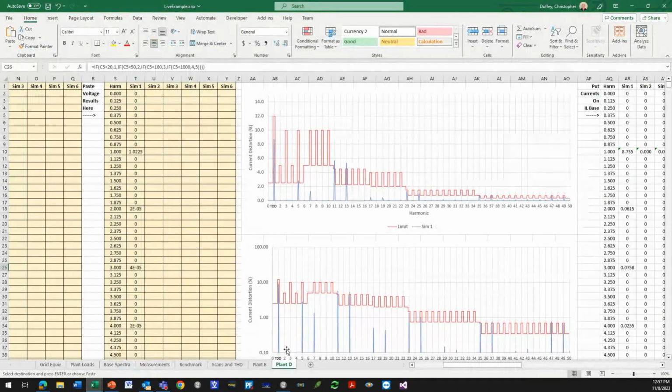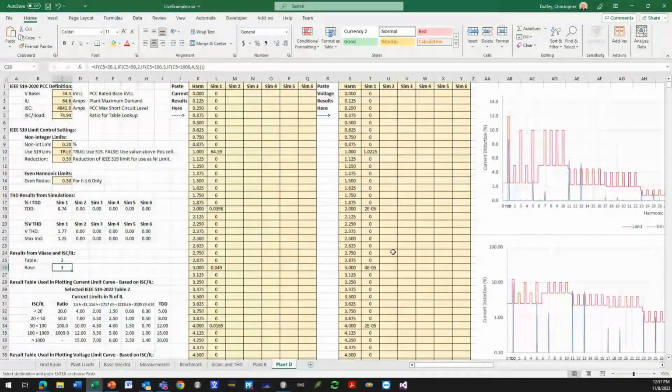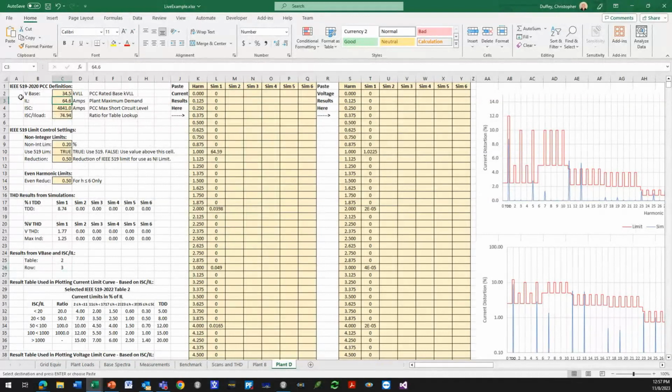what this spreadsheet does is once I enter my current here in amps, these numbers will be divided by the basis, which is IL in the standard, defined as the plant maximum load demand. So everything for the individual harmonics and the current distortion, the ITHD, is calculated according to that.